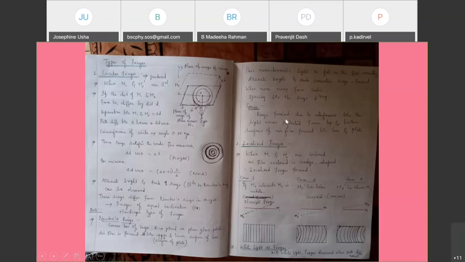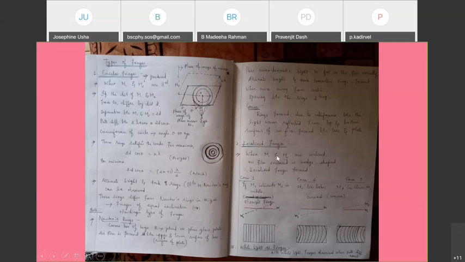So this is the cause of Newton's ring, but this is not given in your syllabus. You just try to understand, because here the rings which we have got are totally different, somewhat similar, but not exactly Newton's ring, right? That's why I'm telling. So the first type of fringe is circular fringe.